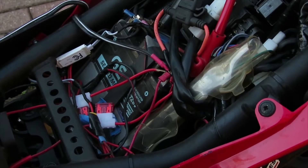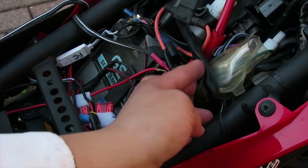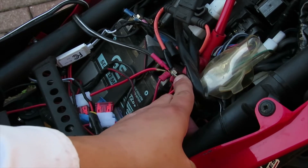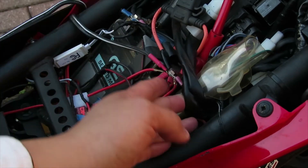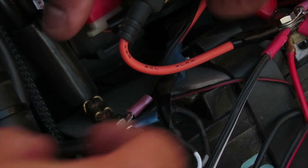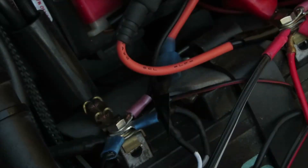Now on your bike, your battery may not look as cluttered as mine. Mine is all cluttered because I have a lot of connections going to my battery. To remove the battery, there are two bolts and they're both 8mm as well. Go ahead and remove your positive and then your negative — make sure you put the cables off to the side. You may have fewer cables on yours. You're going to see a rubber strap. All you have to do is pull where the metal is, push it in and pull it out and it'll come undone.